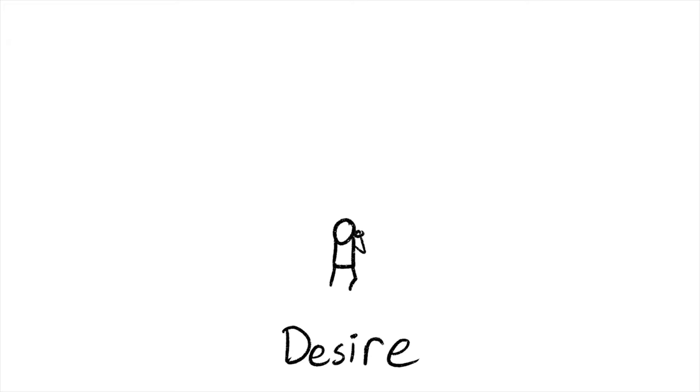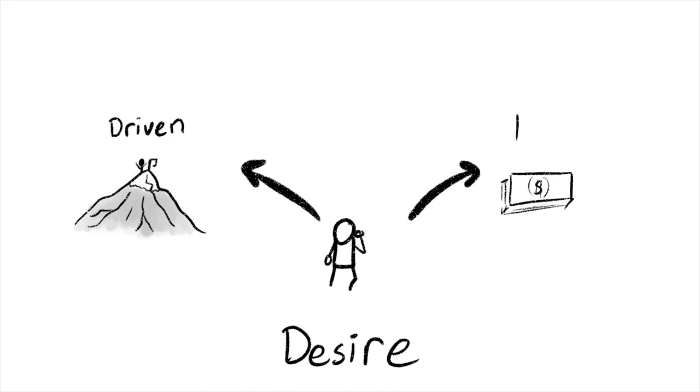Desire is characterized by the underlying emotion of drivenness. The way out of desire is knowing whether the wanting is through conscious choice or from subconscious programming and beliefs. At this level, having gives a person the feelings of value and worthiness in the world.